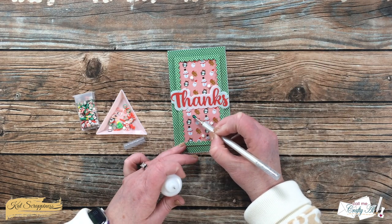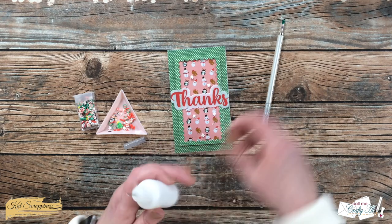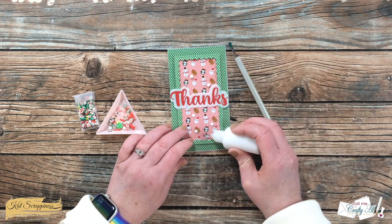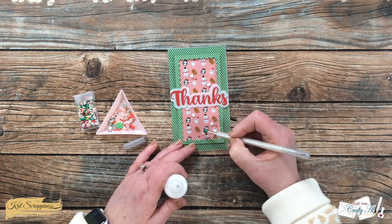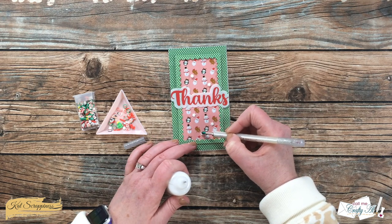For myself, my cards are probably 95%+ of the time just standard A2, but lately I have really enjoyed making these mini slimlines. I just like the area you have and just the kind of different shape.